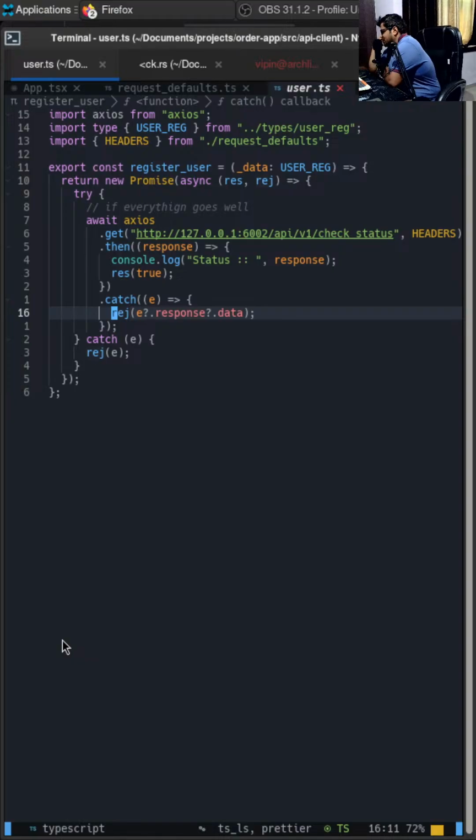Why are you doing async like that? And why are you hard coding the URL? Hard coding the URL just to check my connection, because it's just a status check. It's not a full blown prod grade thing. The URL will be in env, and the suffix endpoints will be in a separate constants file. So we'll do that. And I don't understand what you said. Why are you doing async like that?